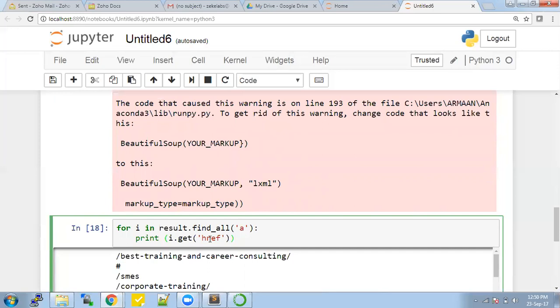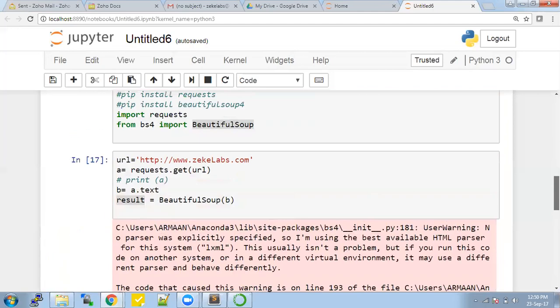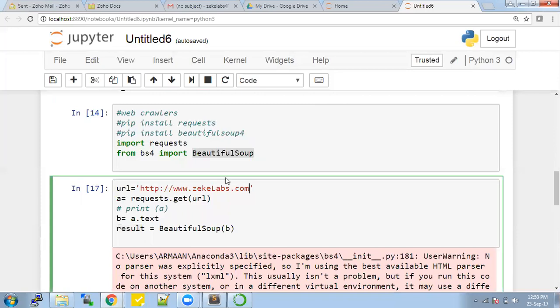Import name BeautifulSoup. No, from bs4 you have to import the BeautifulSoup function, capital B, capital S. See here.